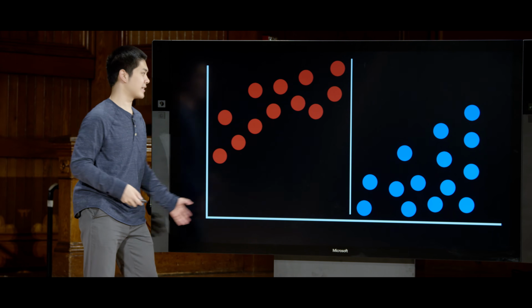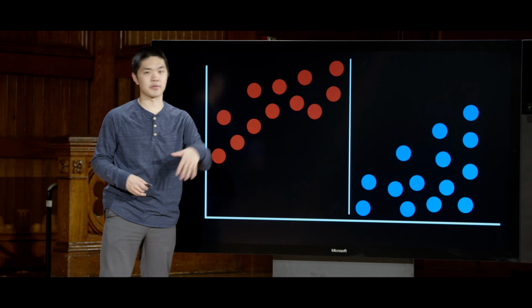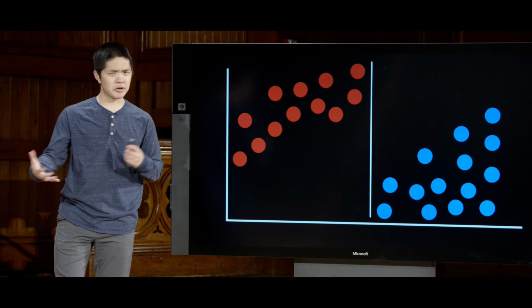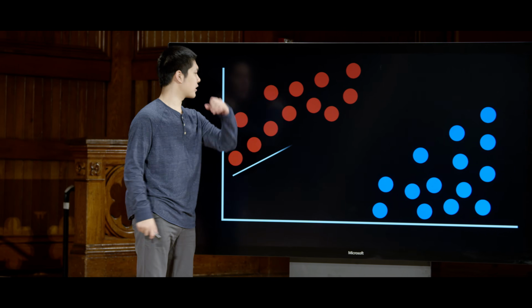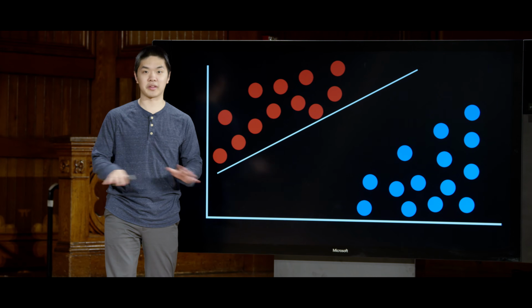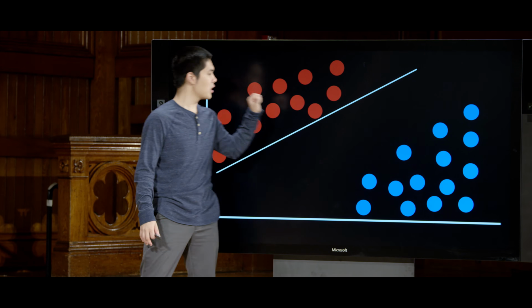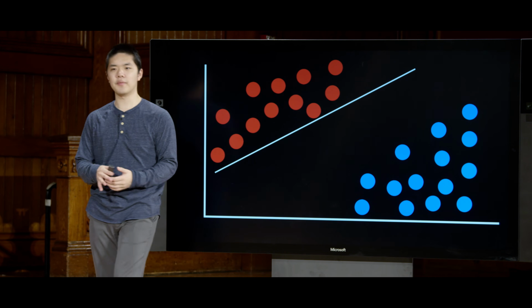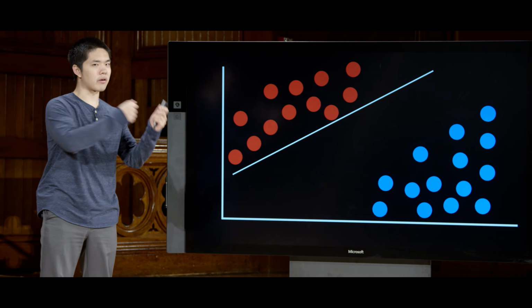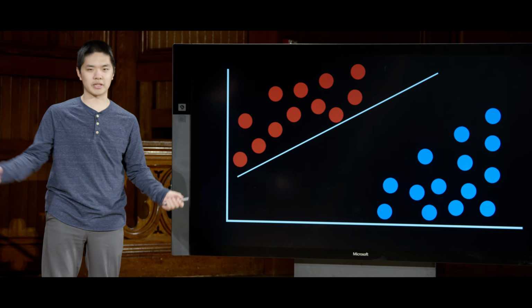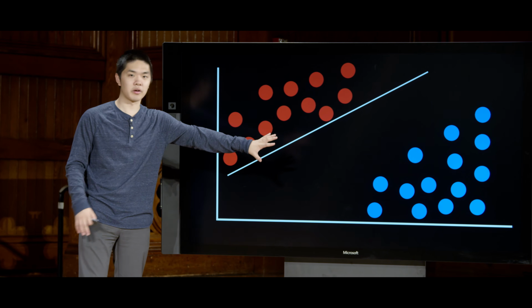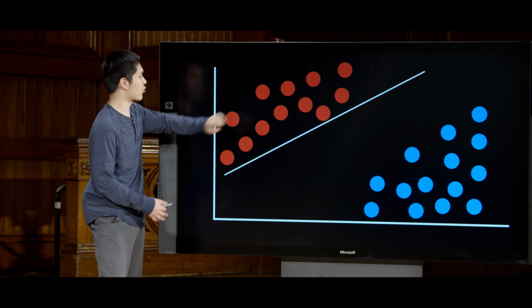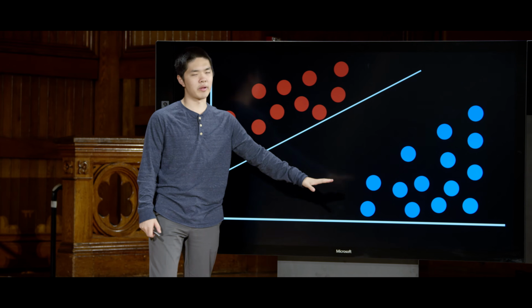We might instead prefer a diagonal line that just goes diagonally through the data set like we've seen before. But there too, there's a lot of diagonal lines that we could draw as well. For example, I could draw this diagonal line here, which also successfully separates all the red points from all of the blue points. From the perspective of just trying to figure out some setting of weights that allows us to predict the correct output, this line will predict the correct output for this particular set of data every single time, because the red points are on one side, the blue points are on the other.